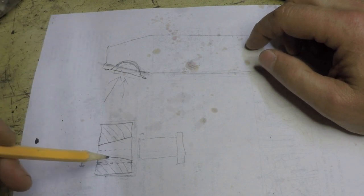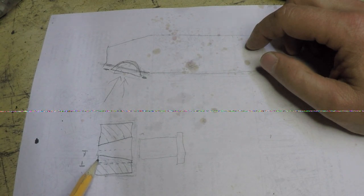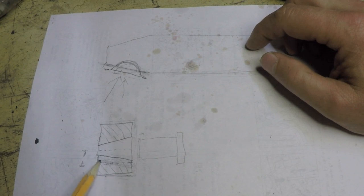The problem is, back over here, since I did not cut the slot at an angle the way that the taper is, it's not going to match up.